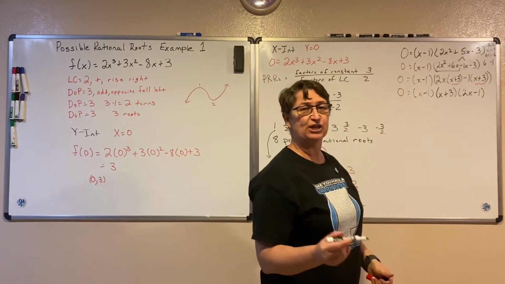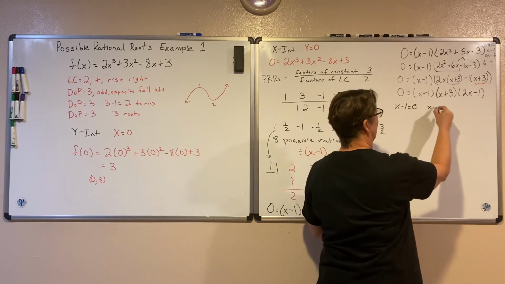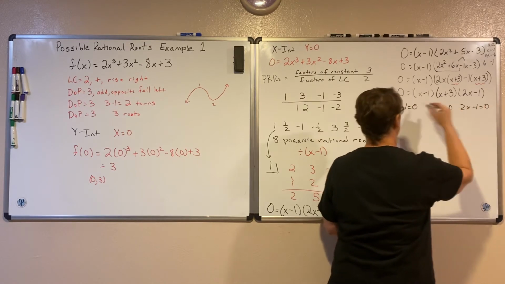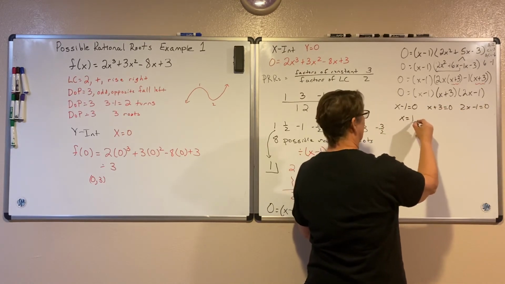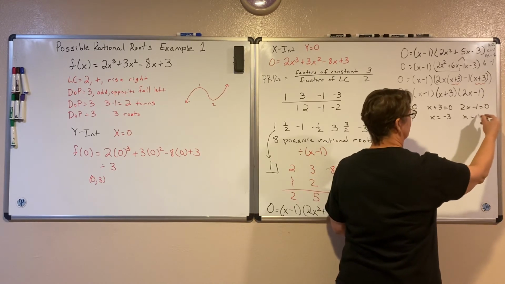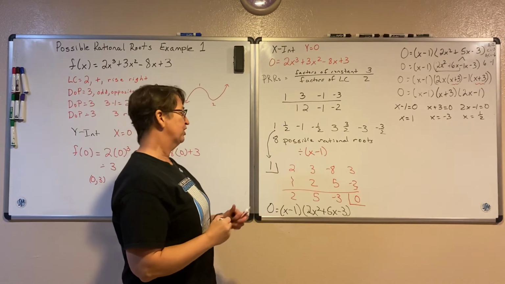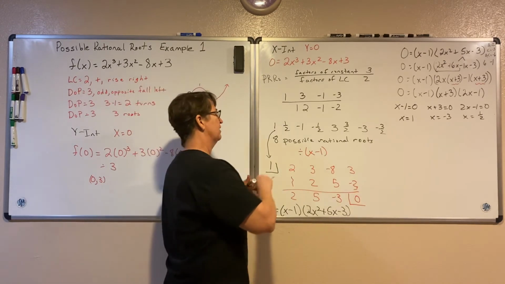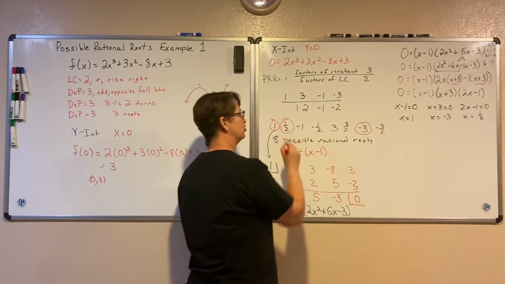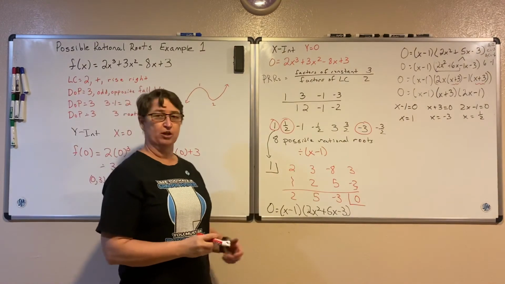And now we set each one of those factors equal to 0 and solve them. And we will find those x-intercepts, or our roots. So here I have x equals 1. X equals a -3, add 1, divide by 2, and you get 1/2. So it turns out that our roots here were at 1, -3, and 1/2. If we had tried any of those 3, they would have evenly gone into our polynomial.